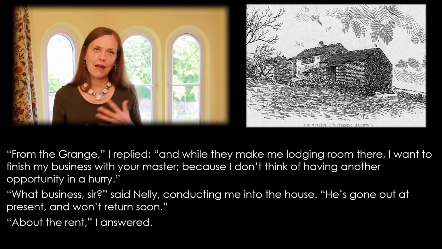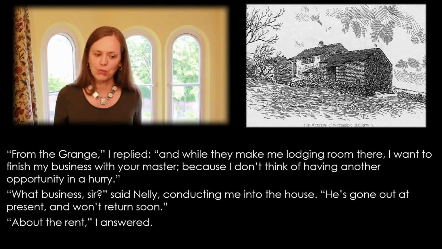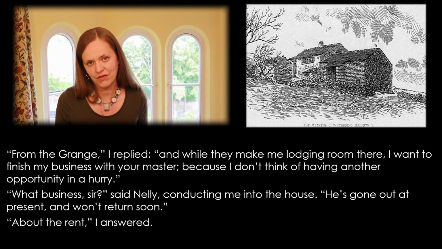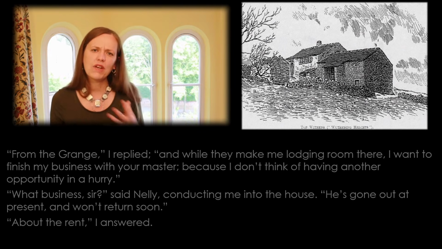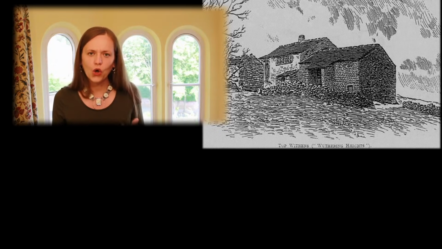So Emily Brontë is playing with the reader here because we assume, like Lockwood, that she is talking about Heathcliff. It's kind of lulling us into a false sense of security that she is talking about Heathcliff. And we readers here might be kind of as frustrated as Lockwood is.